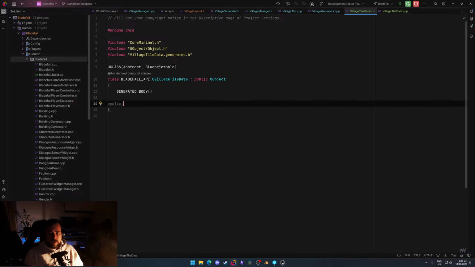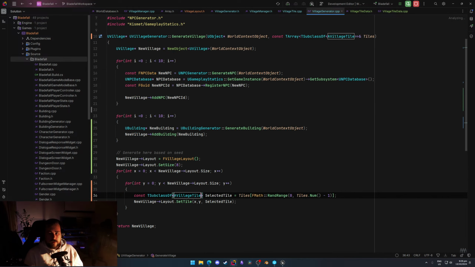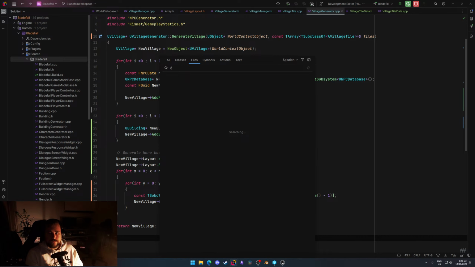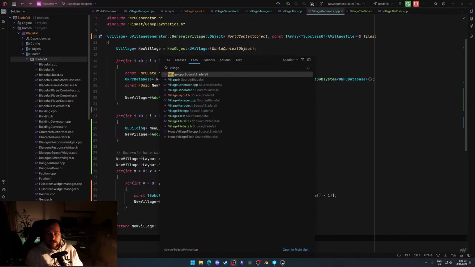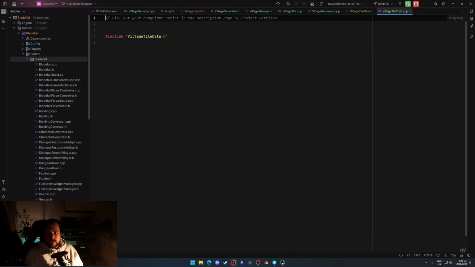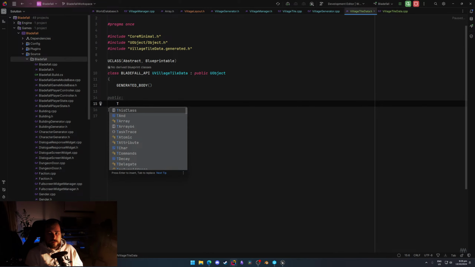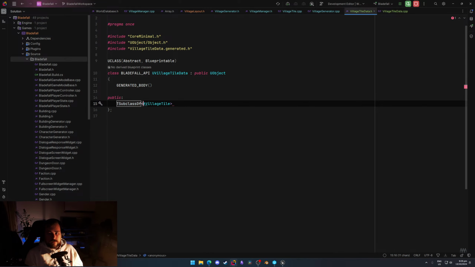Okay, so we've got a bunch of stuff in here. These are going to have the representation I was talking about before, which is this. And now I can cleanly do soft objects probably. T subclass of? I'll do T soft class pointer instead.